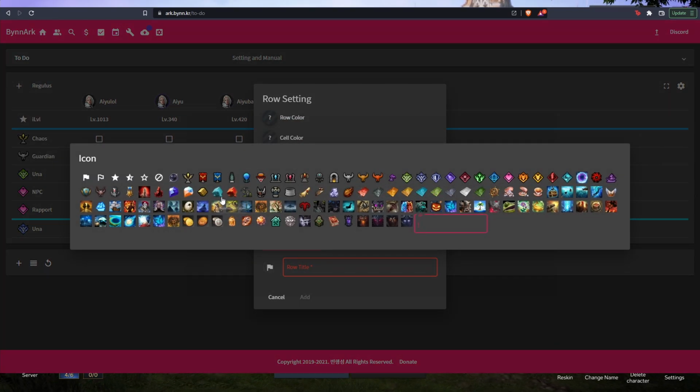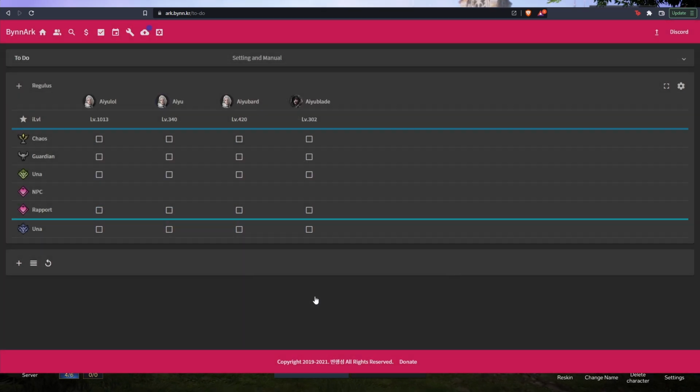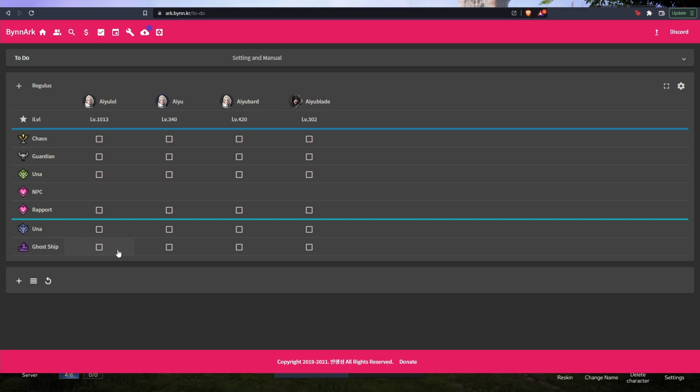what else I want to do. So I want to do a ghost ship every week, and I'll just call this ghost ship, hopefully it fits. And it does. And ghost ship is actually shared once per roster, so I don't need 4 checkboxes. I can actually just get away with 1.